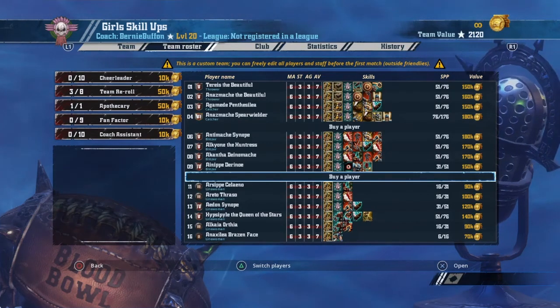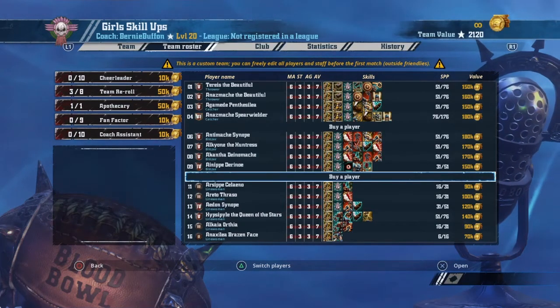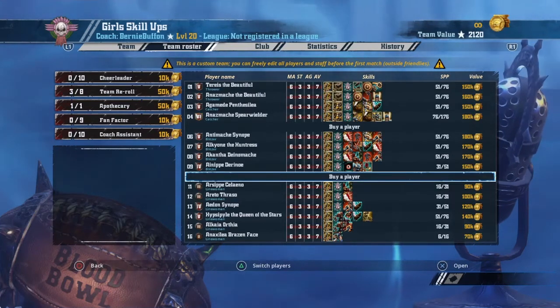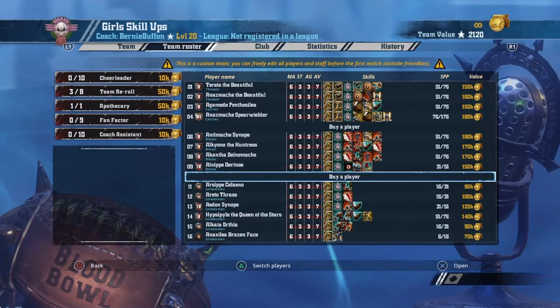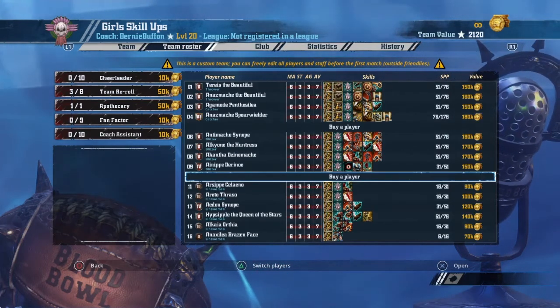If you want to get funky, you want to get a bit crazy, or you want to do something different, do that on the Linewomen, because they've got the same stats as the positionals. It just means for a lot of the skills you've got to roll a double, unfortunately, but you can make some really nice builds with the Linewomen.